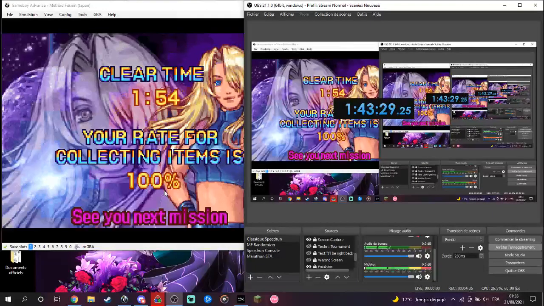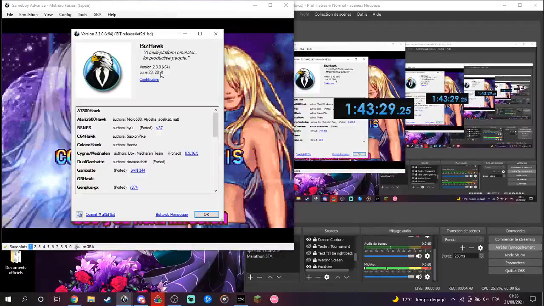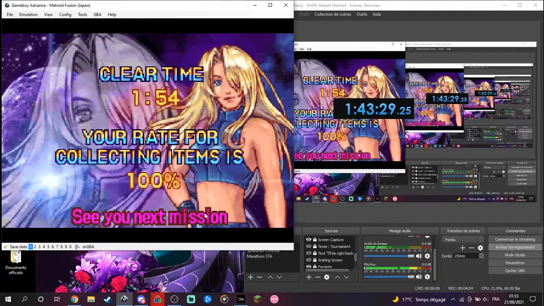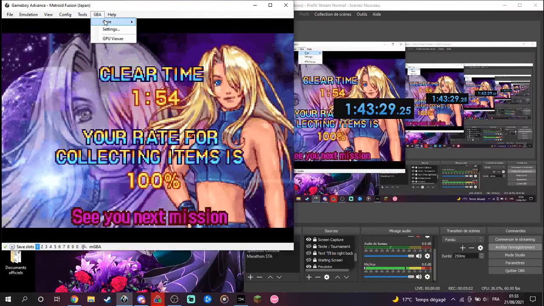So, the emulator settings. There are three things that you need to show. First is BizHawk's version. To show that, you go into Help, About, and then the version comes up. The second thing you need to show is the mGBA core being used. It appears here, and also in GBA, core, mGBA.